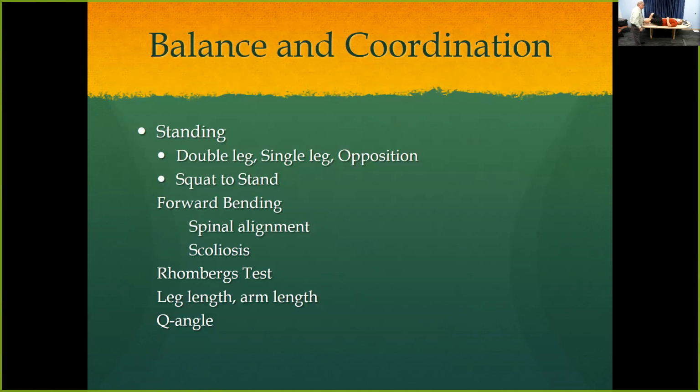What is a Q angle? For males and females, remember that the hip on the male is 10 degrees, the female is at 15 degrees, and that is an anterior posterior rotation. Female hips are a little bit wider than male hips. They're about 5 or 10 degrees of external rotation. So look at the distance from the acetabulum to the medial condyle of the femur, to the medial malleolus, and measure that length.